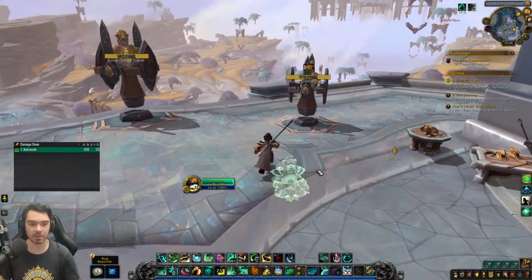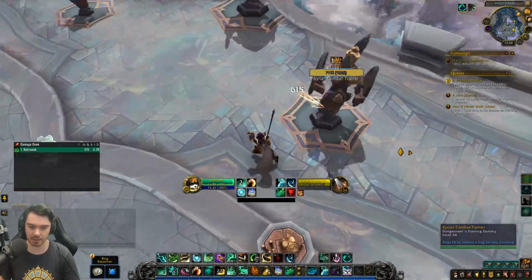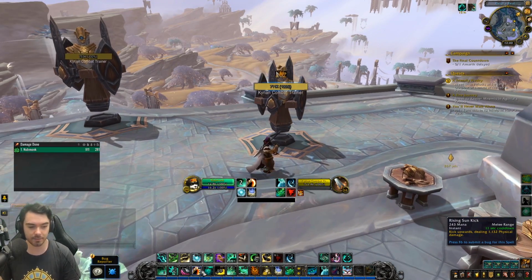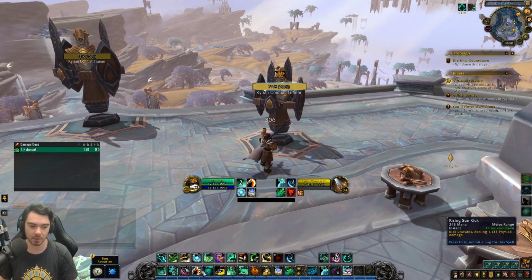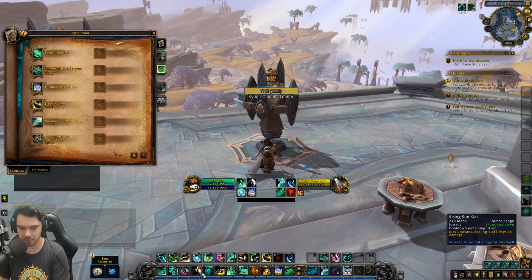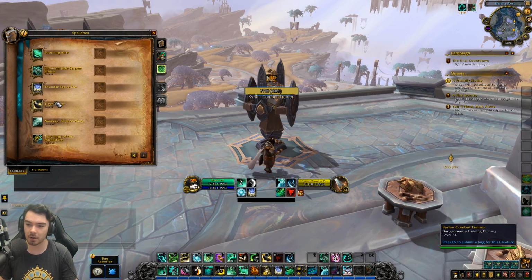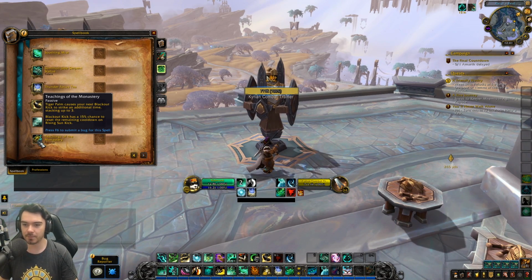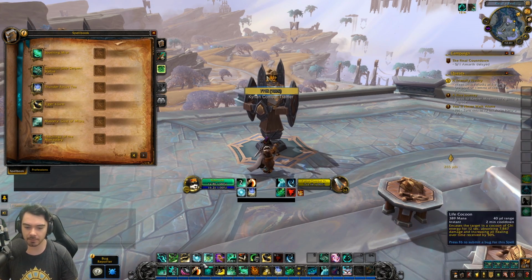In terms of your damage then, because obviously that's very important for a healer, how do you do damage? Your main way of doing damage is Rising Sun Kick. It's an 11-second cooldown, kick upwards, doing 1,132 physical damage. Obviously, physical damage is reduced by armor. And then this passive is key to doing damage, right? Teachings of the Monastery, Tiger Palm.